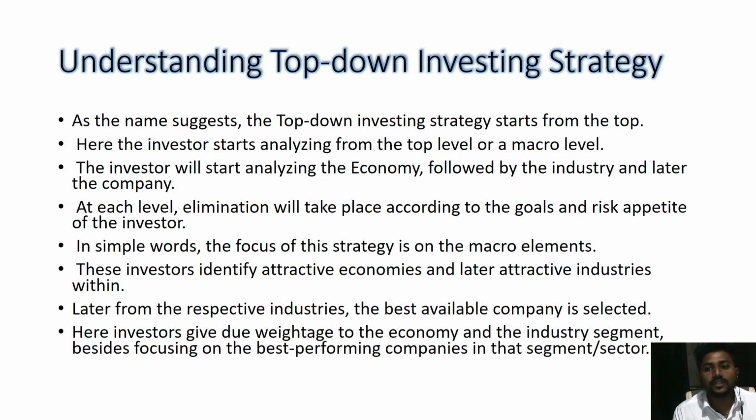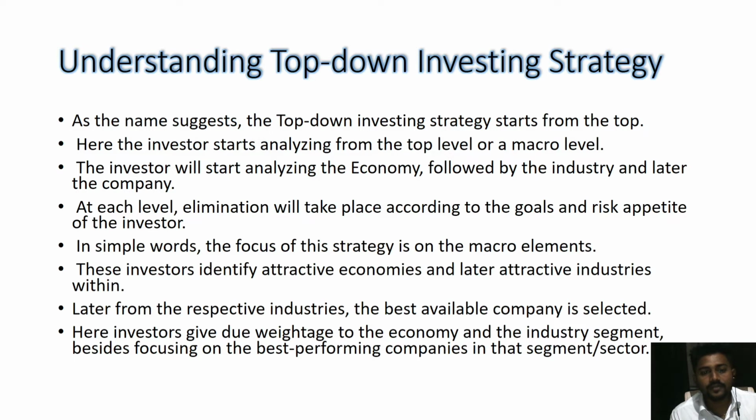Understanding top-down investing strategy. As the name suggests, the top-down investing strategy starts from the top. Here the investors start analyzing from the top level or a macro level. The investor will start analyzing the economy, followed by the industry, and later the company. At each level, investment will take place according to the goals and risk appetite of the investor.